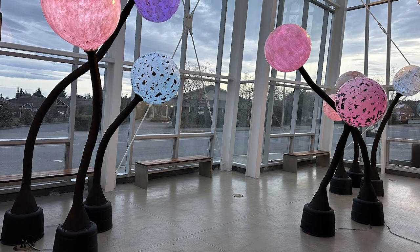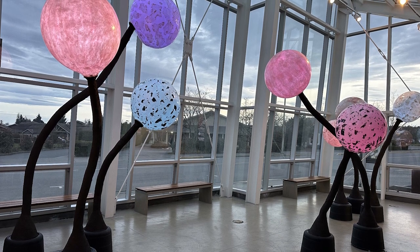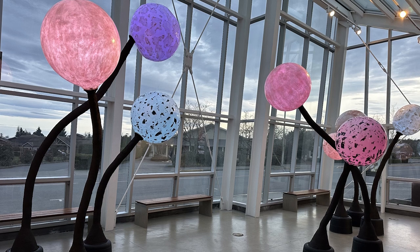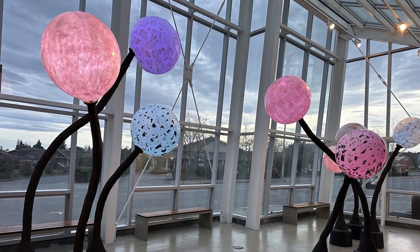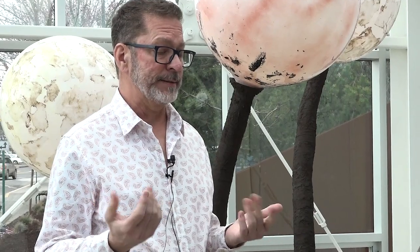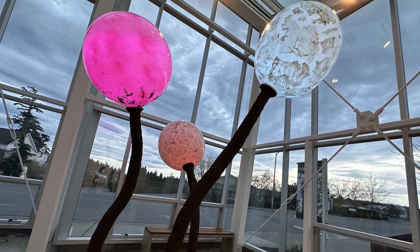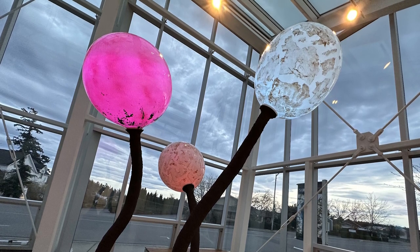Except when they're about to reproduce, they seek light, they seek air, and they send up these little strange things that are the inspiration for this sculpture. So they're fruiting bodies, and they're really, really tiny. Kind of like a mushroom? Exactly like mushrooms. But really small. So like 1 millimeter would be a typical size of these fruiting bodies that pop up. So when I first saw them, I thought, whoa, that's really cool. And then immediately was like, oh, I want to make something like that.